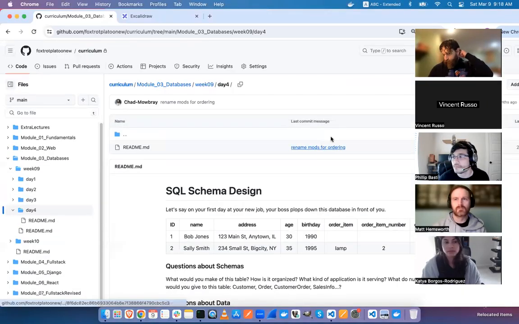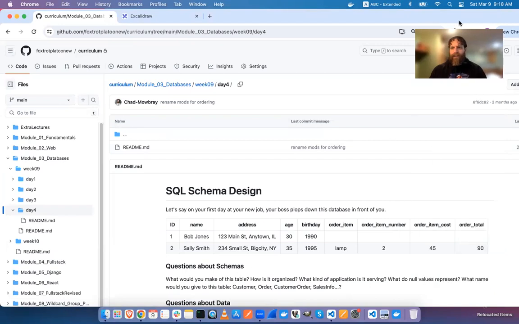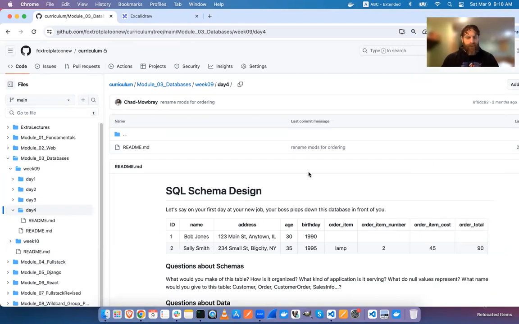Right. So yeah, we're going to be talking more about SQL. So far this week, you guys have learned how to write SQL queries against tables that already exist. And starting now and going into the rest of the week, we're going to be focused more on how you create those tables.